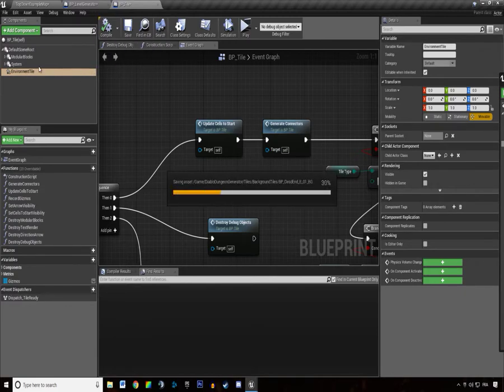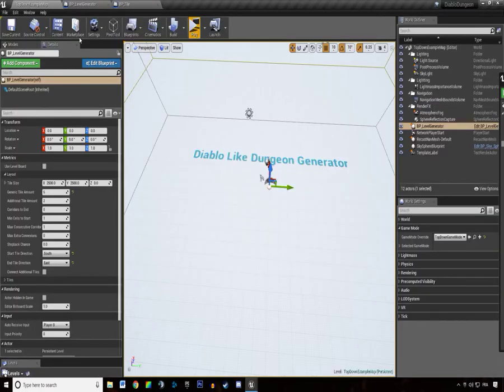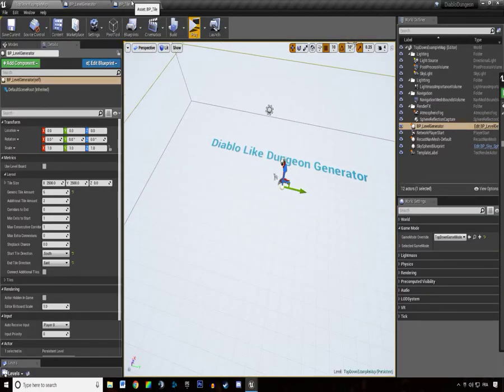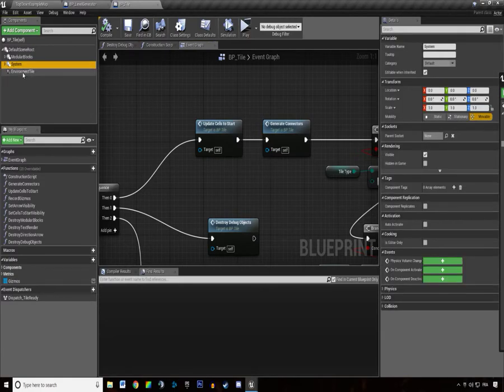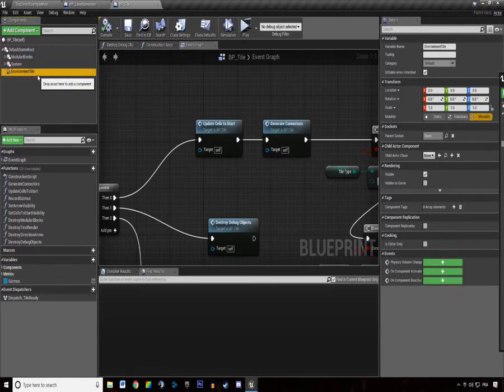So the logic will be that we generate a tile in our scene, we convert that to a blueprint, and we feed the child actor there with the blueprint we generated, like that. And I think that's what I wanted to do.